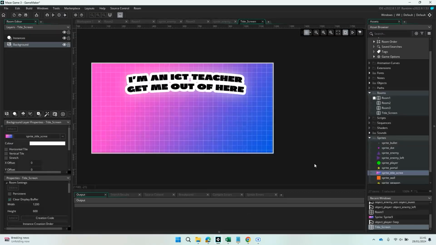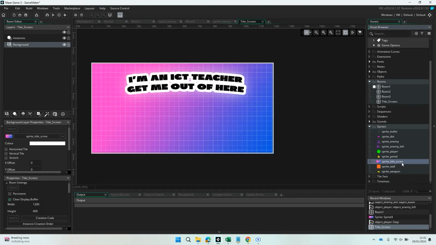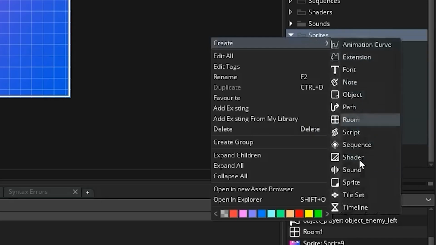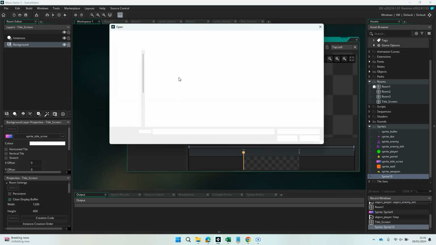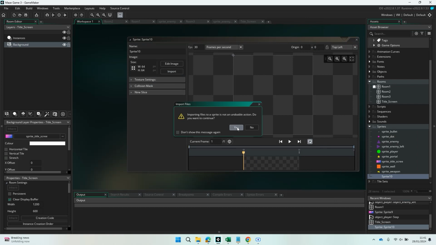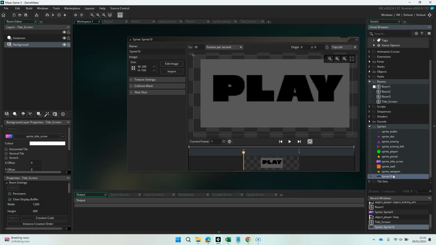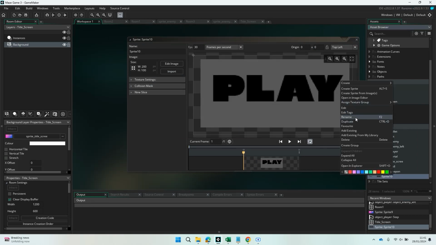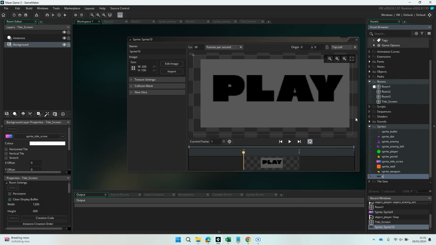Right, so I'm going to go over here to my sprites. So I'm going to create my first sprite. I'm going to import play button 1. Okay. I'm going to call this sprite play button.